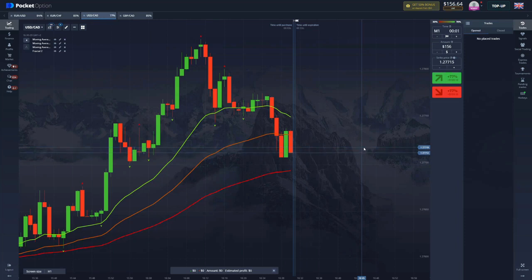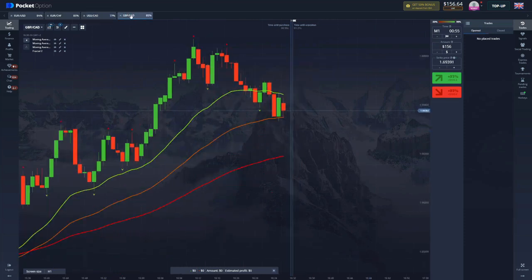And here we have a decent setup. However, I am not sure I want to go in here, so we're gonna switch to this one. Okay, this is way better. This is actually way better. And I think this has the potential to be another successful entry point for us. So let's wait and see actually.